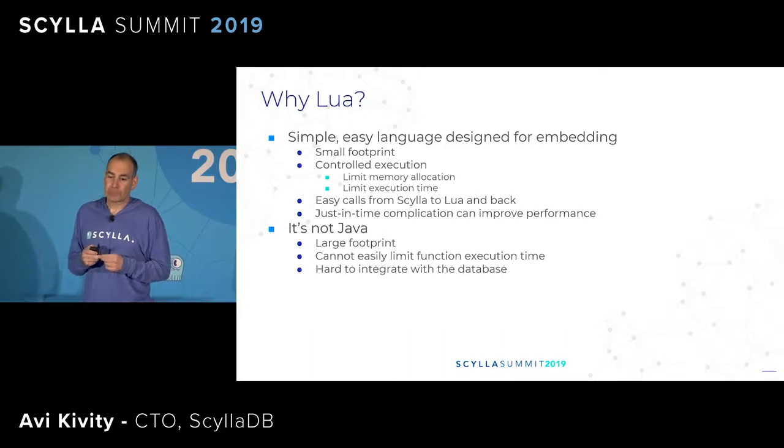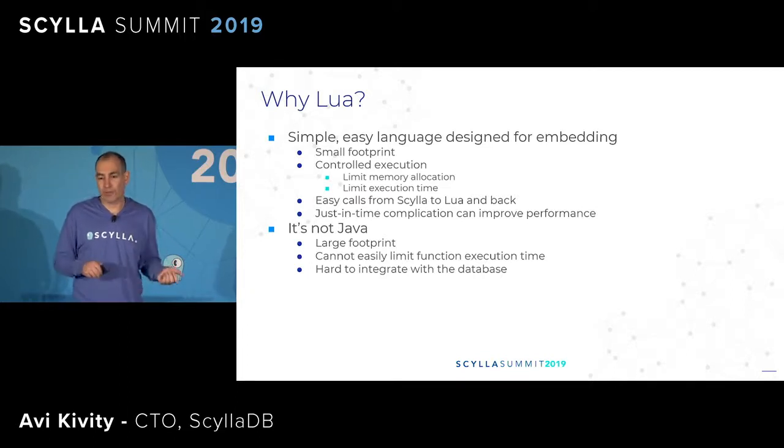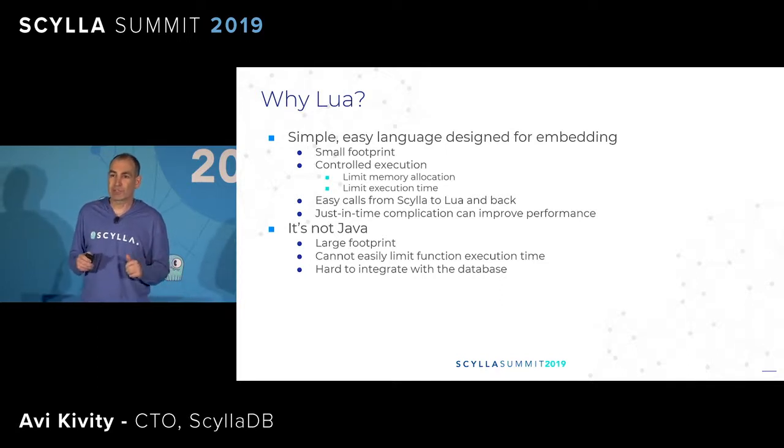And it's also hard to integrate with a database. I don't know how many of you have experience with JNI, but it is quite complex and also quite expensive. So every time you need to pass data from the database to the user-defined function or in the other direction, this is going to incur some overhead.